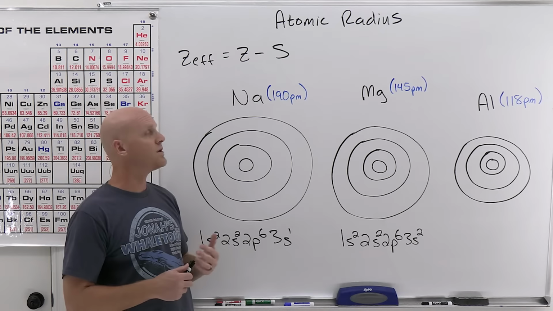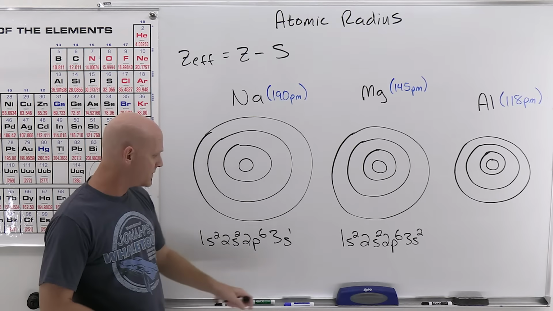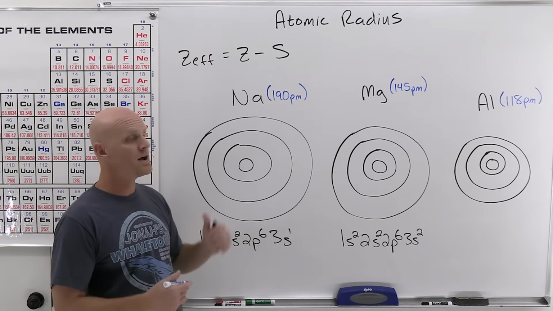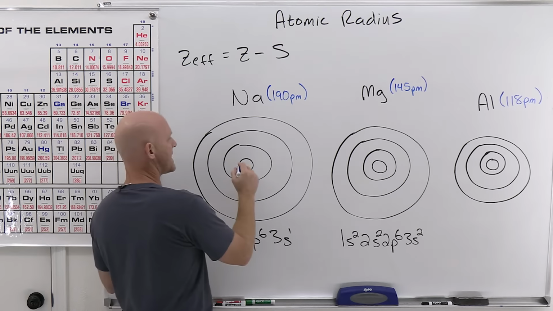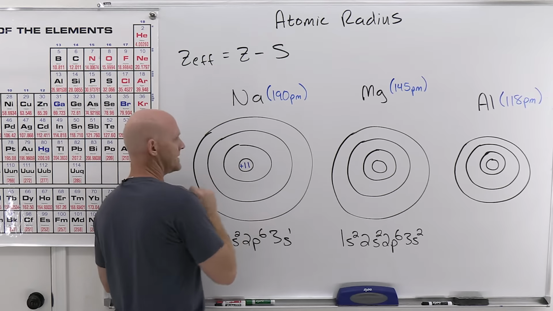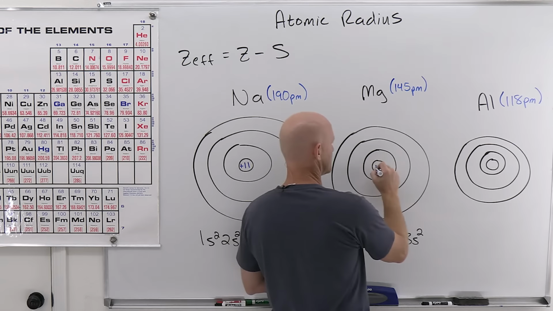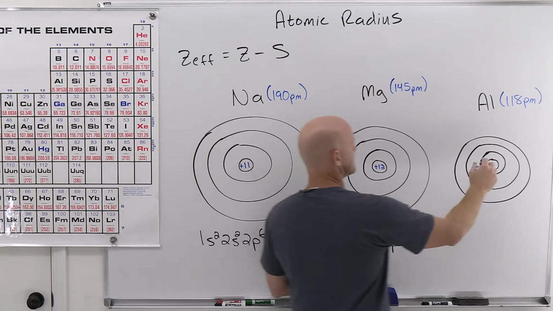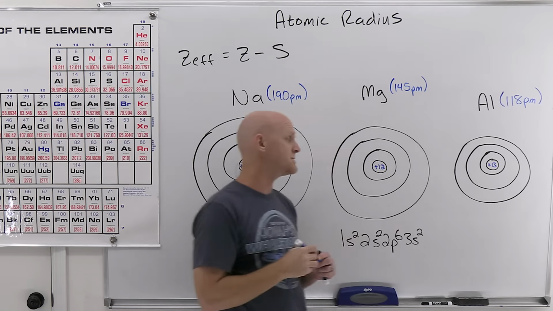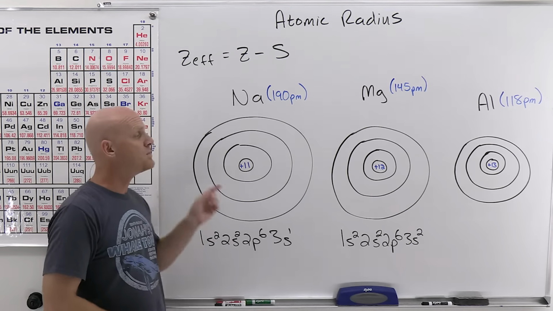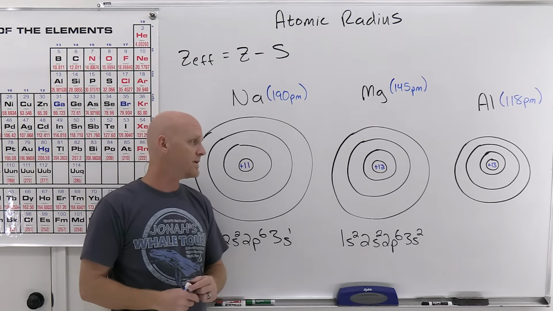Now, we'll see why this is. It comes down to something we call effective nuclear charge. So, we'll talk about nuclear charge first. Sodium is atomic number 11 on the periodic table, and so that means the nucleus is going to have 11 protons and have a plus 11 charge. Whereas magnesium is atomic number 12, and its nucleus will have a plus 12 charge. And then aluminum's atomic number 13 will have a plus 13 charge due to the 13 protons in its nucleus. And so we get a more and more positively charged nucleus as we go across a period.